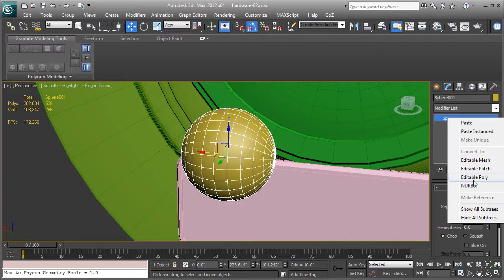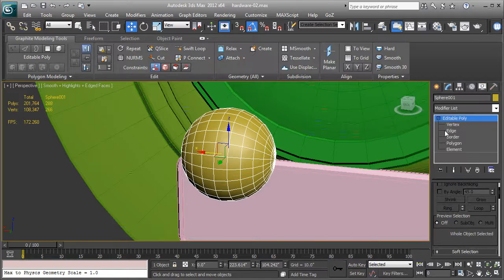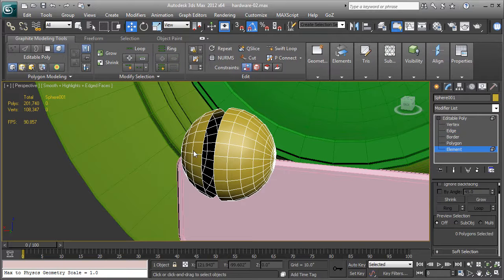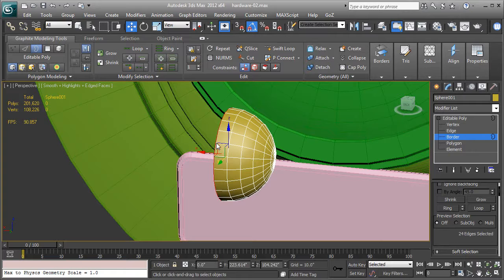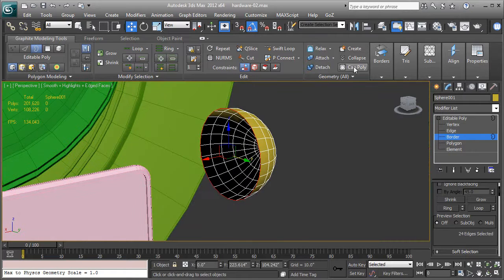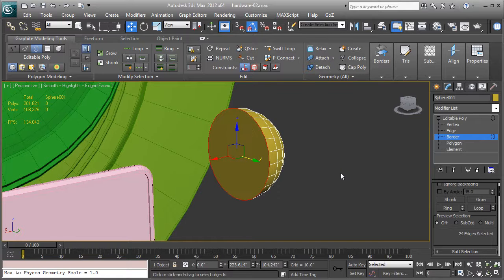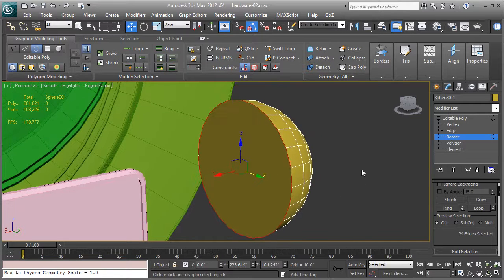Okay, now let's convert it. Right click on sphere, convert to editable poly. Let's go to edge selection, Alt and R, delete. Now we have an element because these are two separate pieces. Click that, delete that one. Border selection. Let's select that border, cap that poly. Cap works on open faces, open borders. If you select 3 vertices, 4 vertices, you can hit cap poly. It'll cap that off. It's a really great functionality.